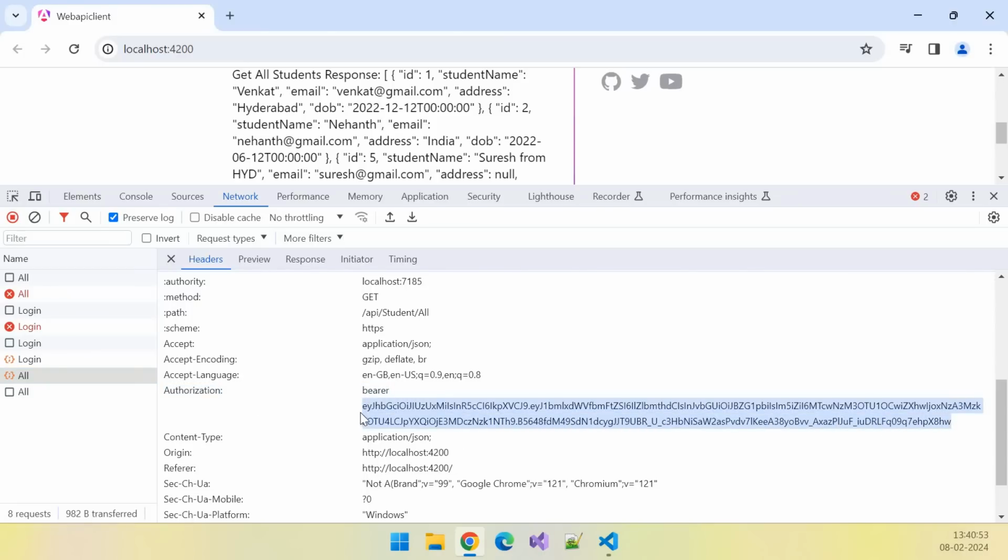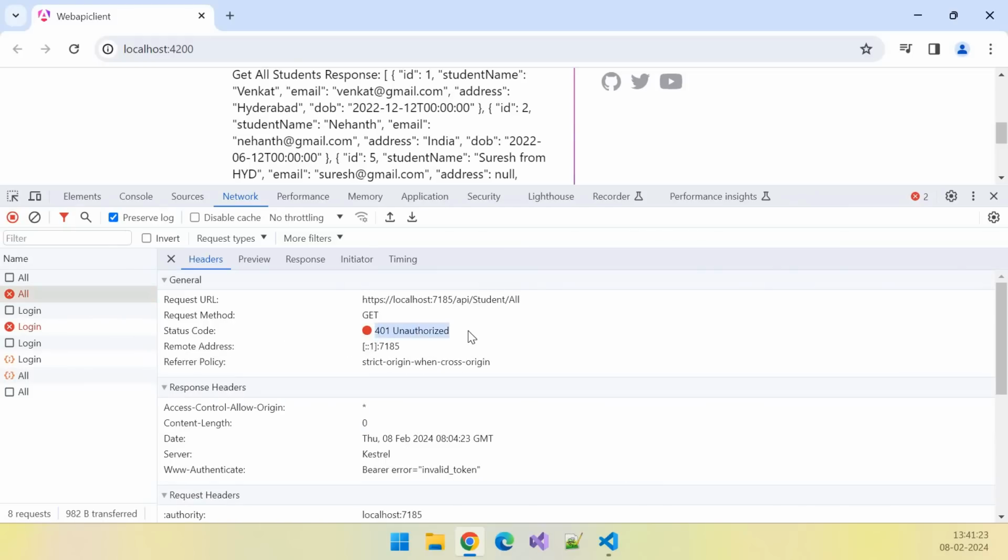So it is sending bearer, space, our token in the authorization header. Then only our web API server will validate the token. Because we are using JWT, we need to put bearer before, then space, then our token. If you don't put this, it will return unauthorized 401.